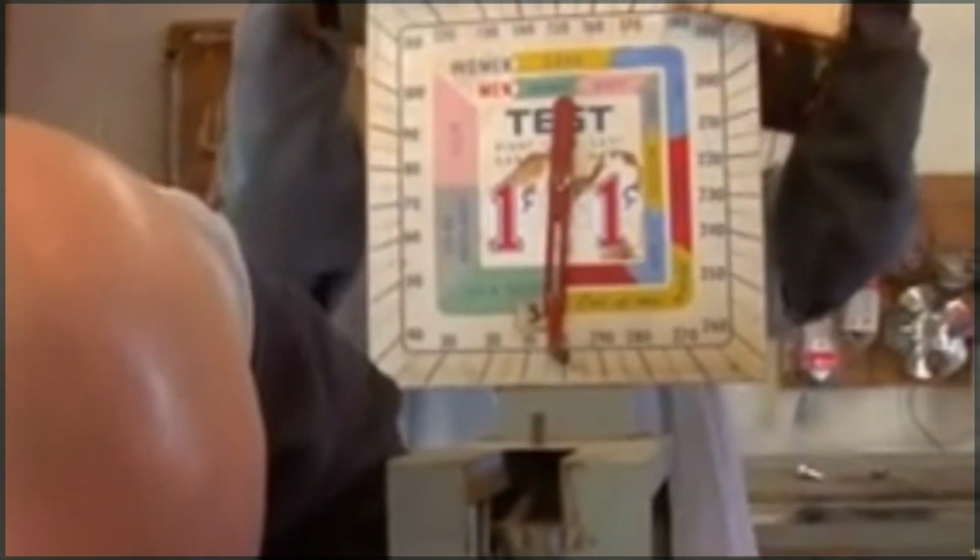We got to figure out what's wrong with this thing so we can get it right for the customer. Well, there's a little meter back here. Look at this spring, Cowboy. Look, I just took the spring and wrapped it around there. I think it will work. This is some jerry-rigged right here. It's got tape on it.